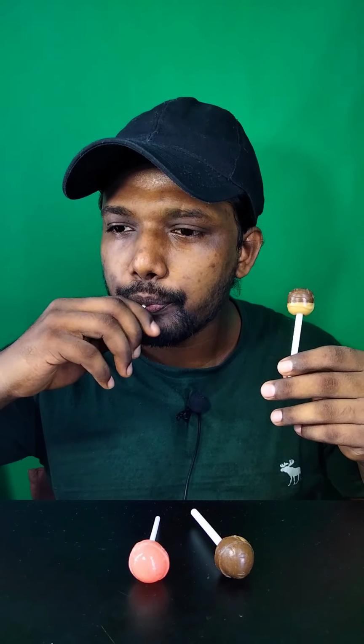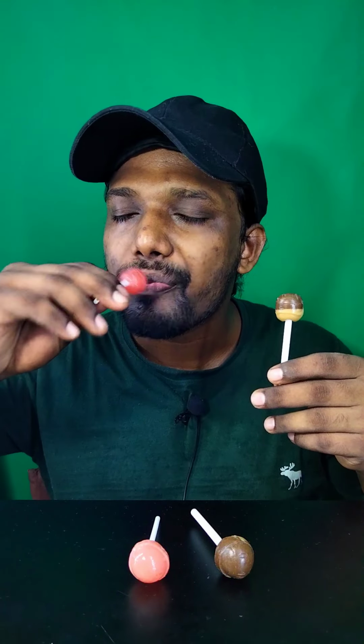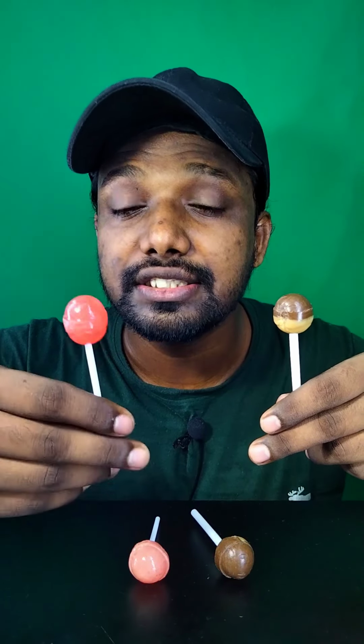So guys, let's try these two flavors. Yay. The flavor is just like the guava flavor, so tasty.